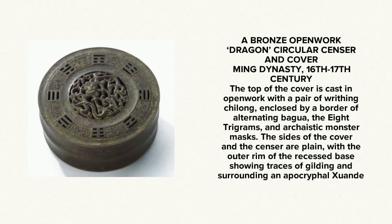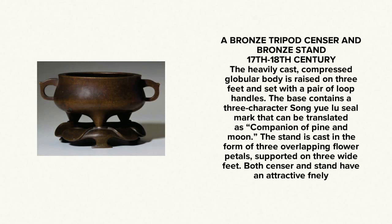Circular examples with the eight trigrams running around the outside, and the center is reticulated with chimeras climbing around on it. This is a nice looking one. It has a wonderful old patina and it's never been polished from what I can see. It's in beautiful condition. It also has an apocryphal Xuande mark on the bottom. It was made during the 16th or 17th century. The next two examples are forms you are likely to run into out there, often without the bronze bases that originally accompanied them. But this is what they looked like when they were first made — with these lotus petal or flowering petal bases on them.